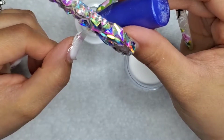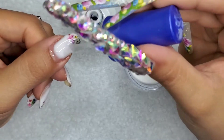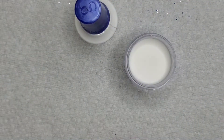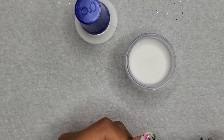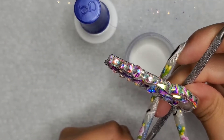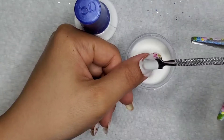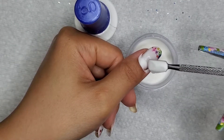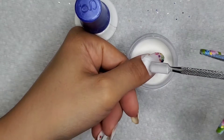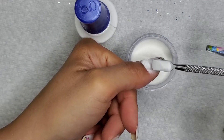I intend on applying this crystal clear acrylic, and I'm just going to gradually grow this design out until it's phased out, then I'll do a full removal of the dip powder. I'm going for length, and my middle finger was trimmed down a lot, so I'll have some time before that nail catches up with the rest. I applied my prep and a base coat layer and I'm using my cuticle pusher to scoop in some of this crystal clear acrylic powder by Hand and Nail Harmony.